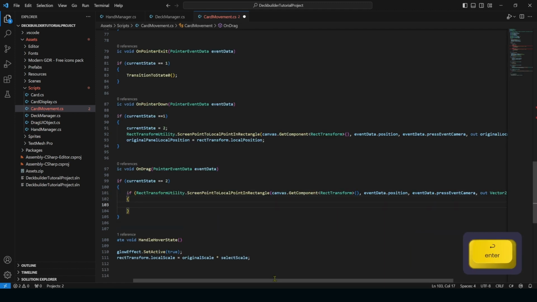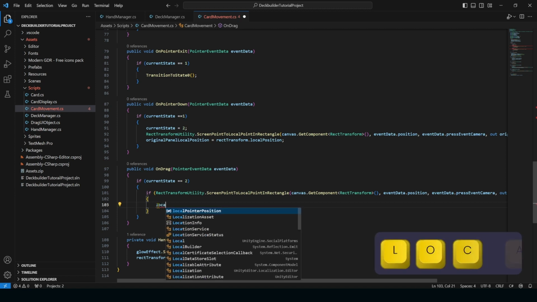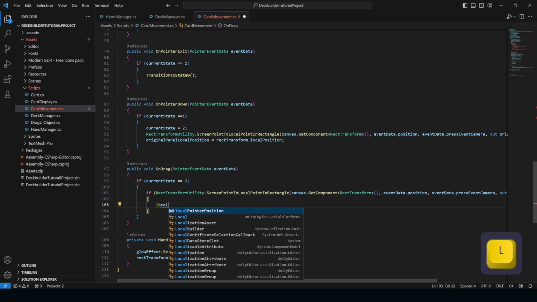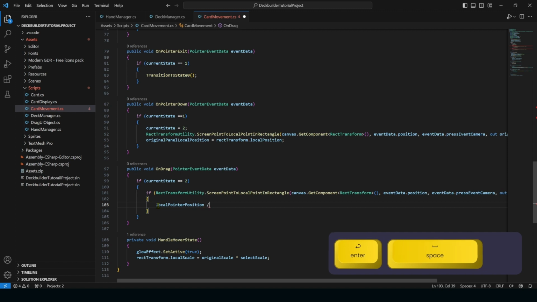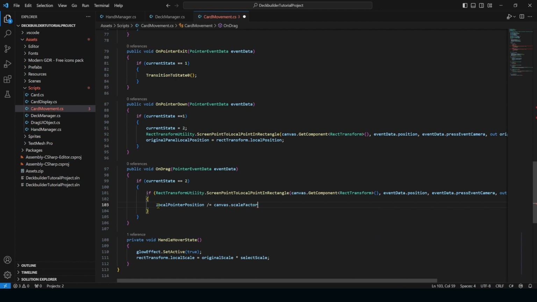So remember that's an if statement. All right, so if all of that is true, then inside of here we want to do localPointerPosition /= canvas.scaleFactor.